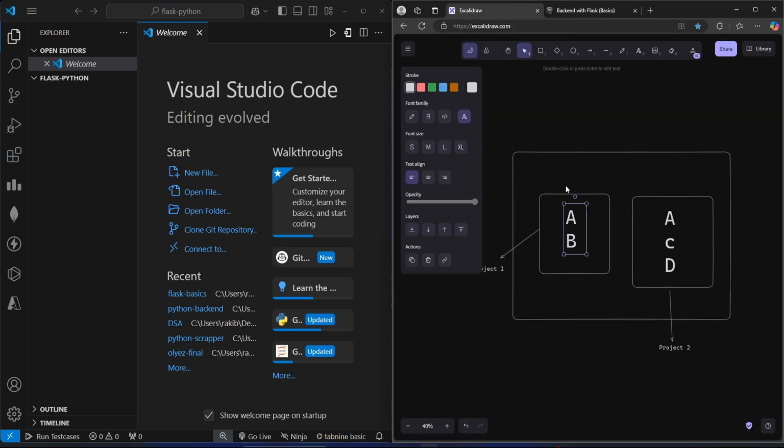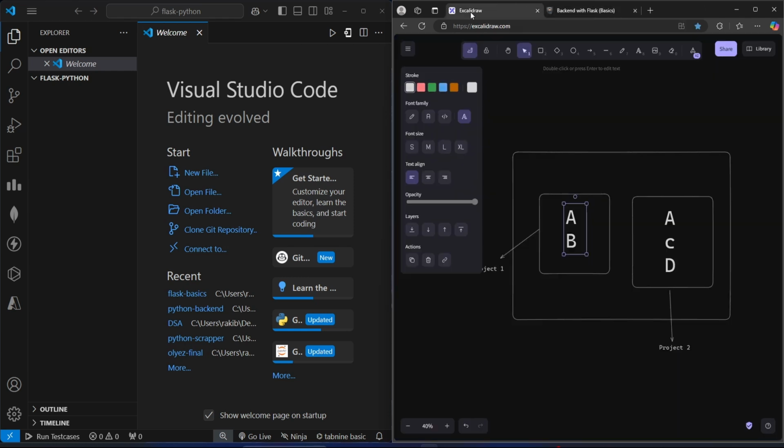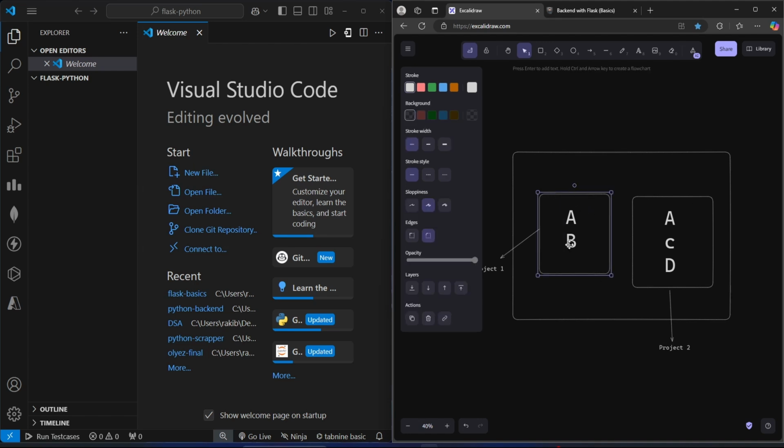So we understand that we avoid conflict between projects, and that makes it easier to manage dependencies and ensure your project runs smoothly. So we can summarize that project 1 can be run without installing the C and D packages, so that project 1 will be light in size and it will run faster.